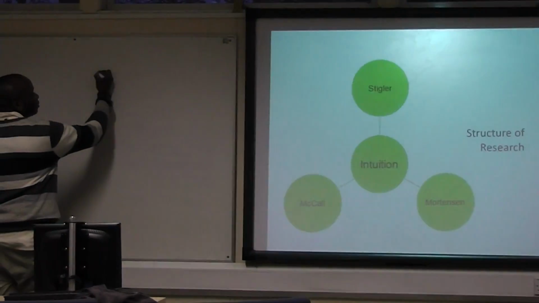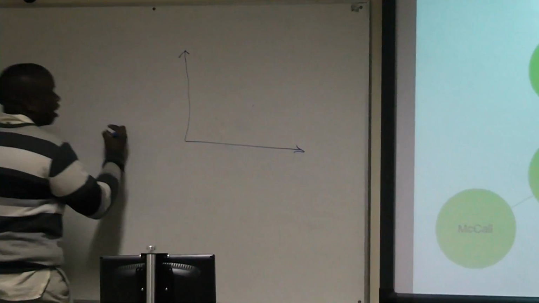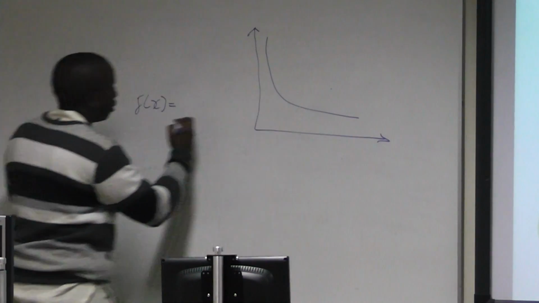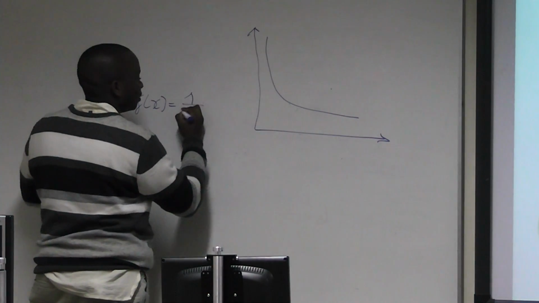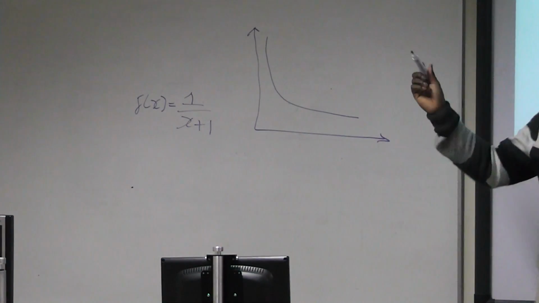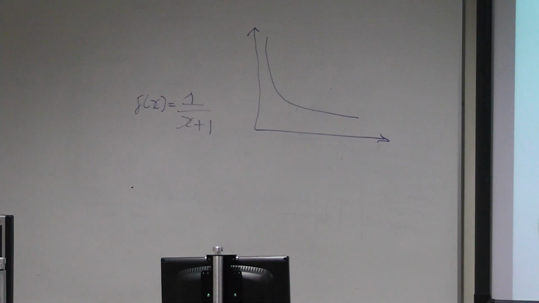But Stigler models consumer search following this function. It's not a complicated function, where this represents the average minimum price. It's not really accurate, but it follows this, where X is the number of searches. So as you search, the average minimum price you would expect would go down. But as you can see, the marginal benefit of search decreases as you keep searching. What that does for this project is that it introduces the idea that search has a finite horizon. No one's going to just keep searching and waiting for the best offer, because you understand that the marginal benefit of continued search is decreasing every time.